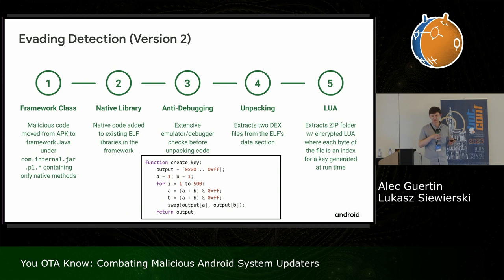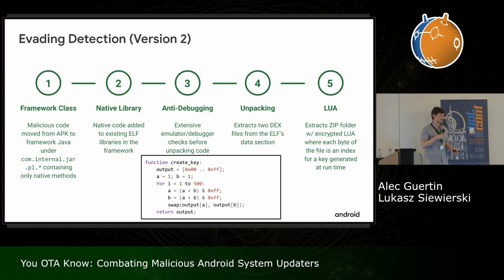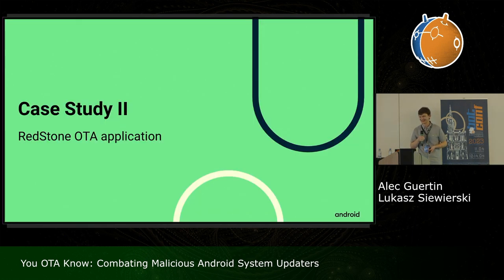When we originally reached out to DigiTime about the first version, the answer we got was that this was actually a module for their customers — any apps being downloaded were being downloaded by the OEMs — which obviously was not true, because all those apps were the same across all devices and the OEMs had no knowledge of this. But for some reason people kept partnering with them and went on to use the next version. So far, we have not seen a version 3. I'll pass it over to Wukesh to talk about the second case study.